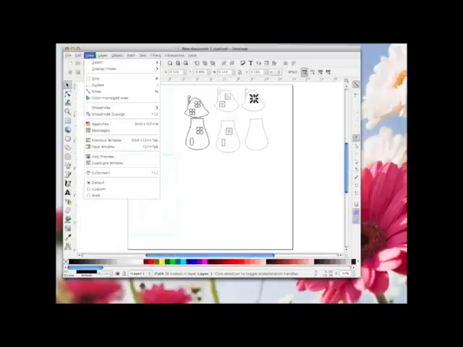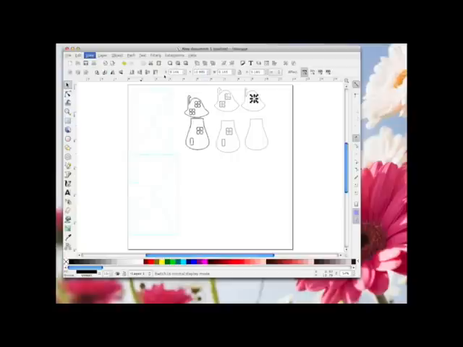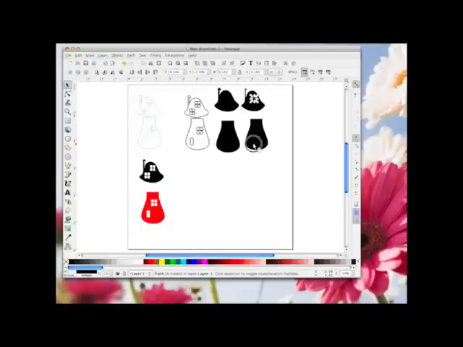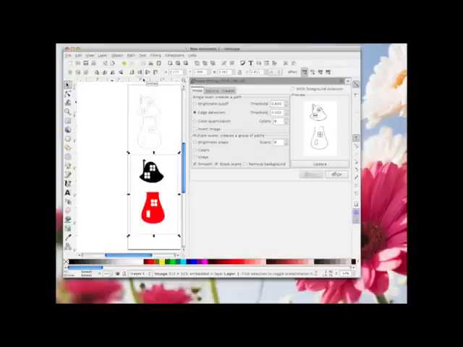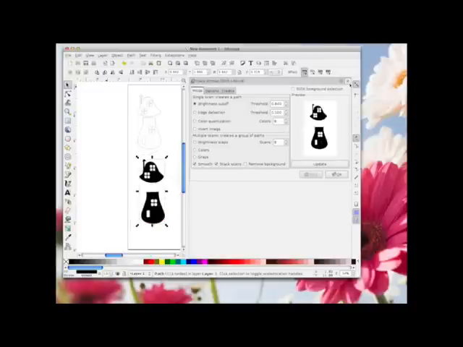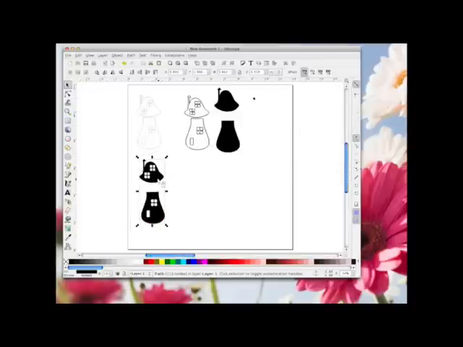Or we can go back to View, Display, Normal. We'll get rid of this and this, and we'll go back to this image and we'll go Path, Trace Bitmap again, and this time we'll try Brightness Cutoff and Update and see what we get. We get a nice filled in image, and we'll say OK, close that down, drag one from the other.